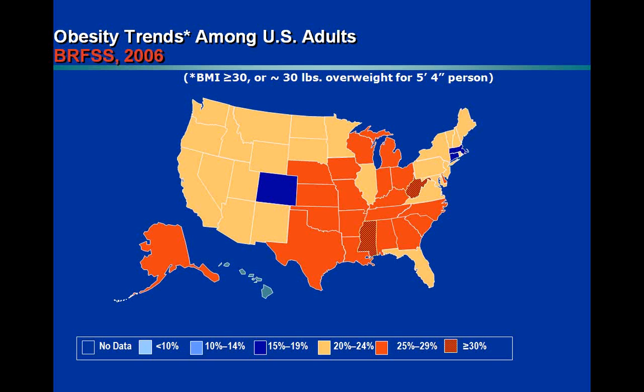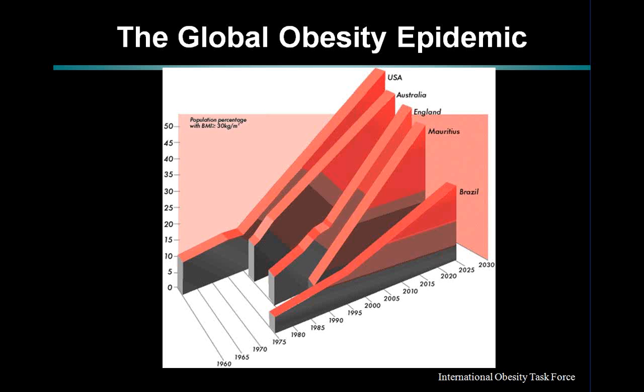What's sad is that the kids in our grade schools will be the first that we bury as adults. We will outlive them because they don't know any other way but eating sugary food, out of control portion sizes. So we need to be better role models for them, and if we don't change what we're doing, we will outlive them. So it's important that we make that change in our lives just to help our offspring and the younger generation, as well as to add quality to our life.